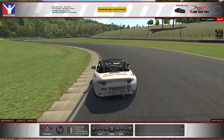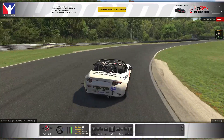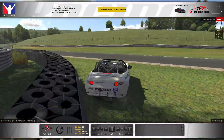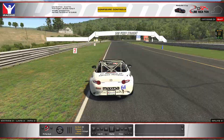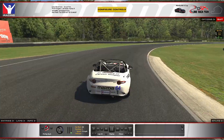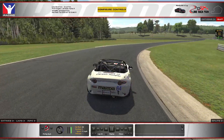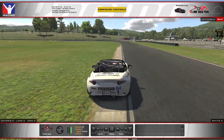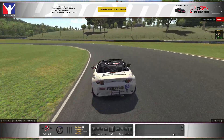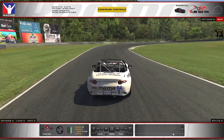On this corner you want to sacrifice some of the exit — you don't want to go quite to this part of the course, because then you're going to really mess yourself up for that next right-hander and it's going to be harder to keep it on track; you might meet the tire wall. If you do well through turn one into turn two but are a little heavy on the throttle and miss your apex, it's going to send you out to the outside grass where the car will probably get pretty loose and you might spin back across the track. So don't gas up too early through that part of the corner.